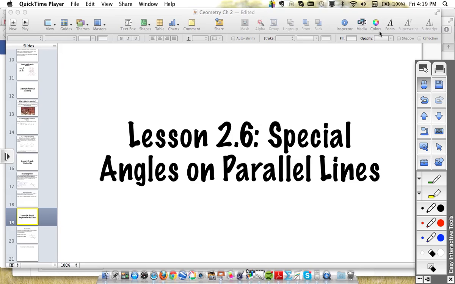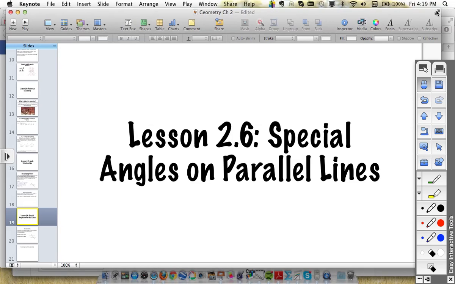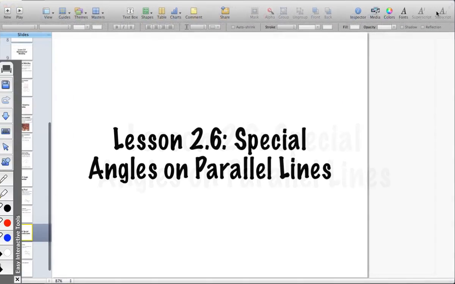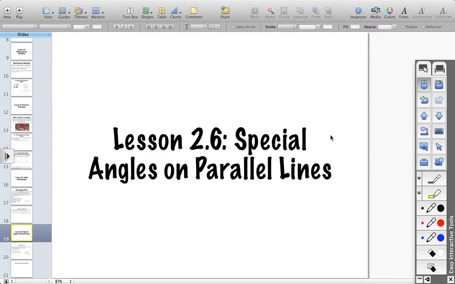Okay, so we're going to try something new. Since the Epson pen seems to be dying on us, I'm going to attempt to use the tools on just the MacBook. So the audio is probably a little bit better, not quite as echoey, but who knows, the skill may not be there.